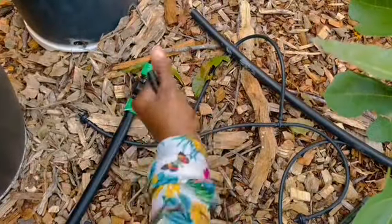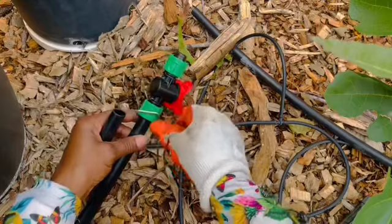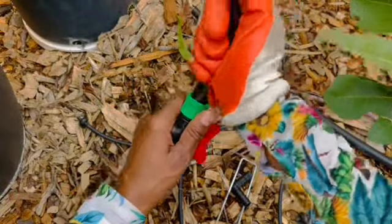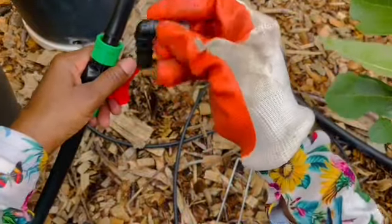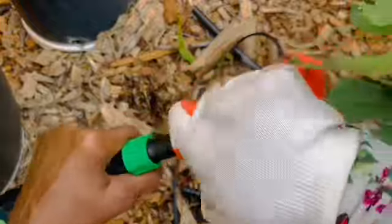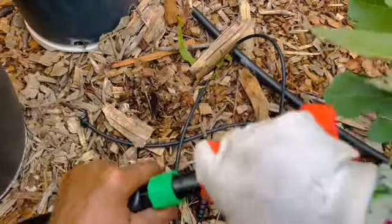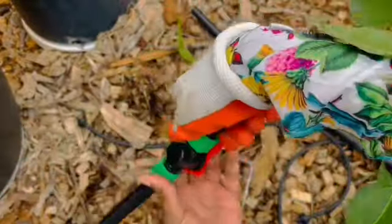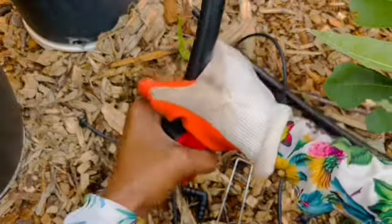I'm gonna have you guys watch one more, because this is the same all the way around. And excuse me, this is what I'm doing today, just trying to get everything connected. And if I have to go back to the store for something, as you see, I have to go back for another connection piece, because this one, again, like I said, is not working out with the hose that I bought this year versus the hose that I bought years ago. There we go. And then you just screw that on there. And again, I'm right-handed, so this isn't working for me. I'm gonna try it. It feels tight.